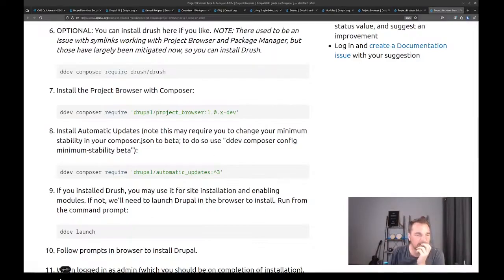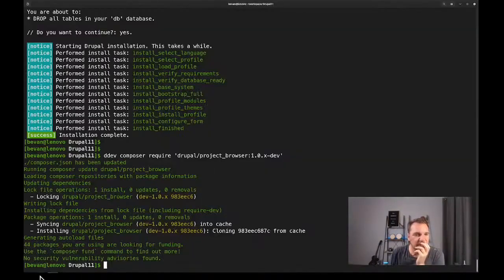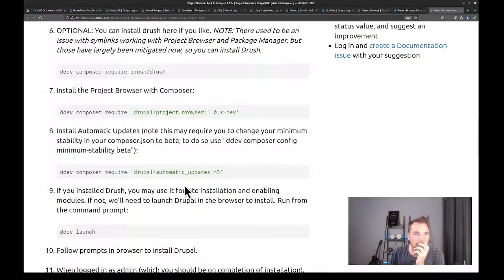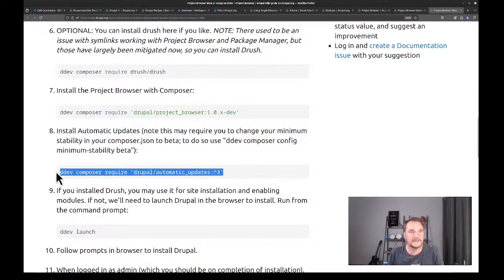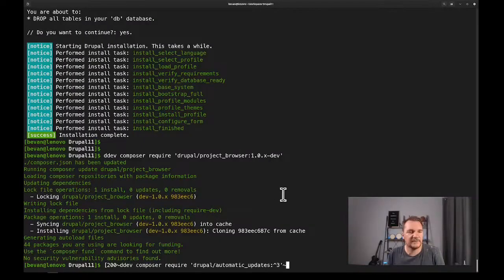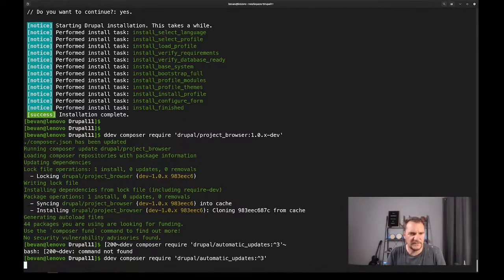If I want to build a site builders course, I might as well aim it at Drupal 11. Can't install modules through the UI because they removed the settings, but you got to install project manager. Anyway, how's this going down here? Cool, that's done now. Automatic updates. Happy to install. What is that?